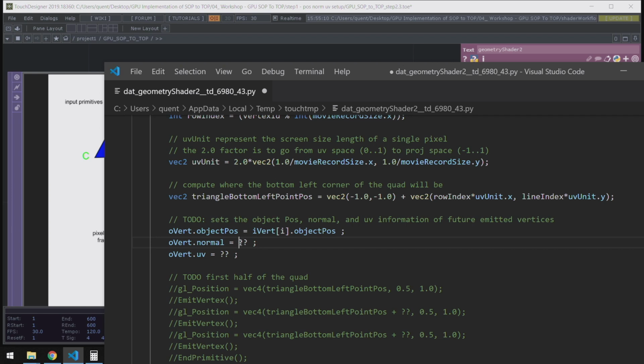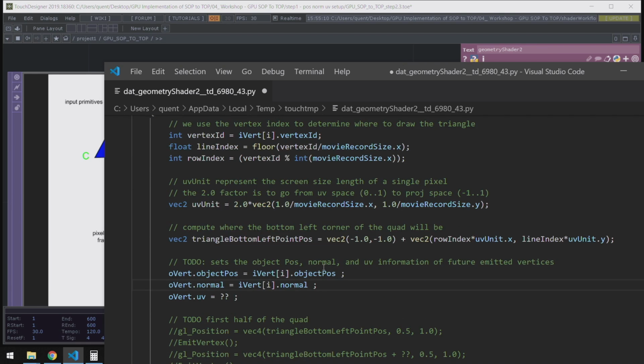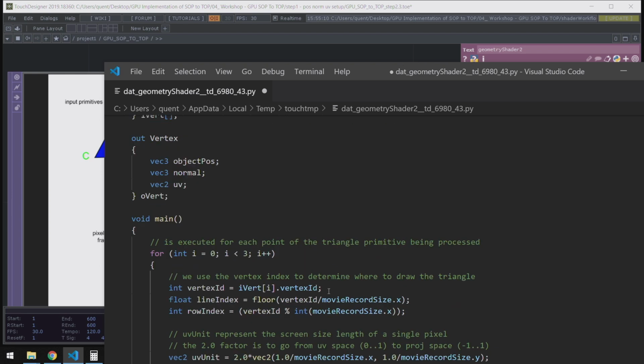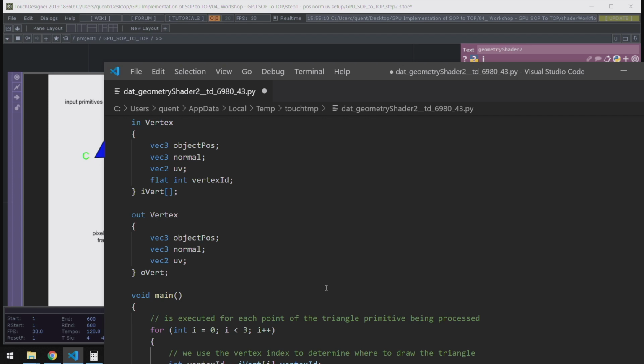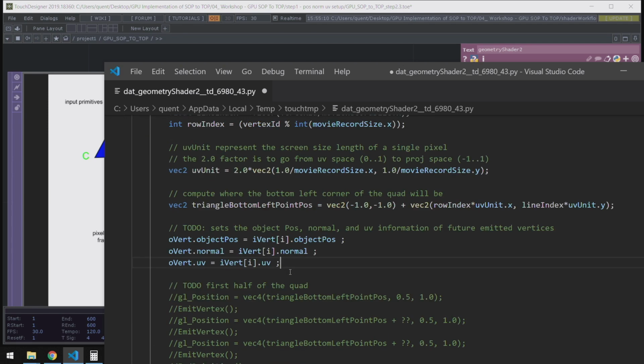It's the same for the other stuff: normal, and UV, same thing. Do we need to copy the vertex ID? Do we need to pass it to the pixel shader? Exactly. We don't need it.